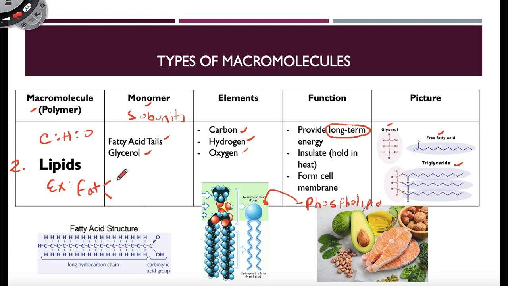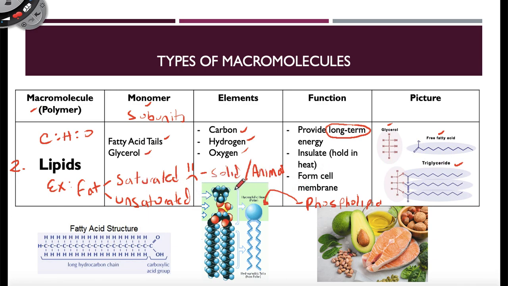Now, one last thing that I just want to point out is that there's good fats and bad fats. So there's saturated fats, and then there are unsaturated fats. So the saturated fats are the bad fats, and this is because they remain solid at room temperature. So think of these fats coming from animal fats, and because they remain solid at room temperature, they can cause blockage in your arteries. And that could lead to many bad things like high blood pressure or heart attacks. So if they solidify right within your arteries and form plaque.